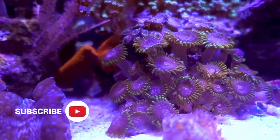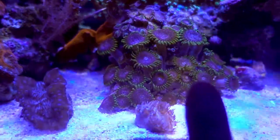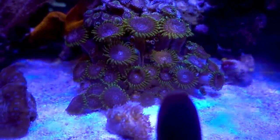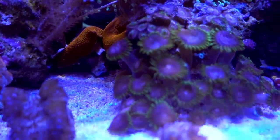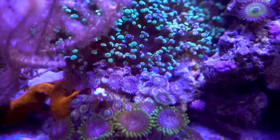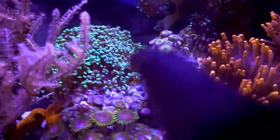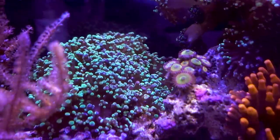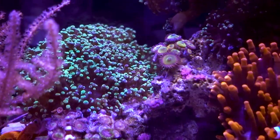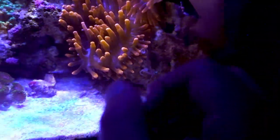These are the Space Monster corals, and they have chunky polyps. In the 45 gallon tank they're about two-thirds the size, but in the 10 gallon they've gotten really large. These Zoas up here have been getting stung by the frogspawn, and one of the Rose bubble tip anemones actually rolled through and stung everything. It was sitting on top of the Sunny D for a day or two but it seems none the worse for it. One little chunk split off from the colony, so I'm about to mount it on a frag plug and propagate them.